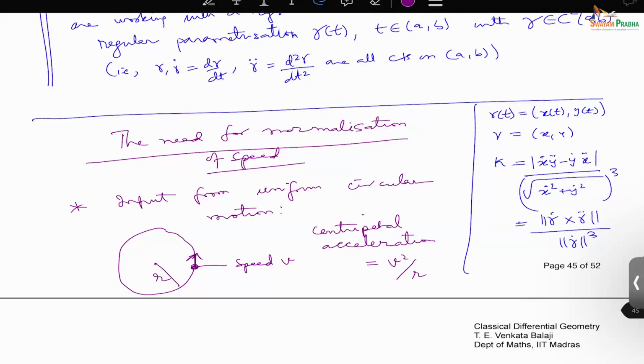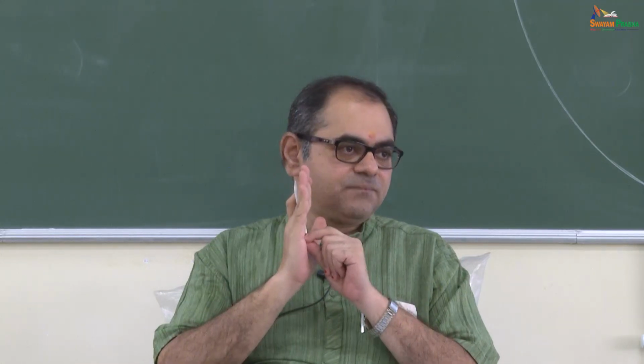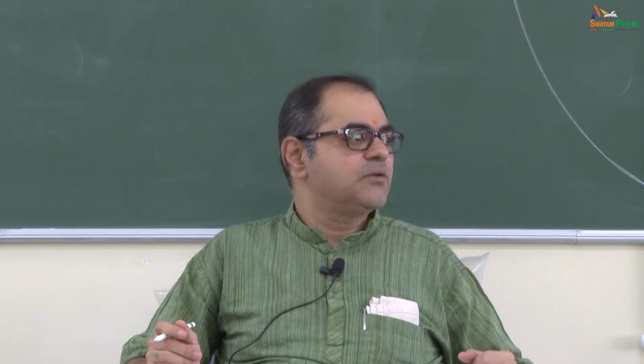And mind you, why you need this is that at any point the object is moving on the circle, at that instant it is trying to move tangent to the circle. If no force were acting on it, it would just go along the tangent. It would never remain on the circular path. So in order for it to remain on the circular path, it needs to be continuously pulled into the center of the circle, and that's your centripetal force.